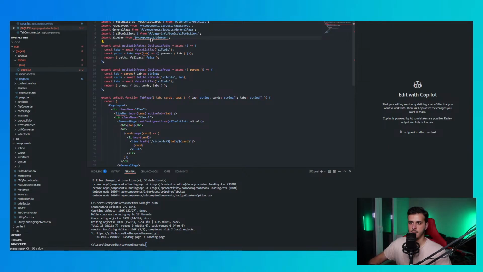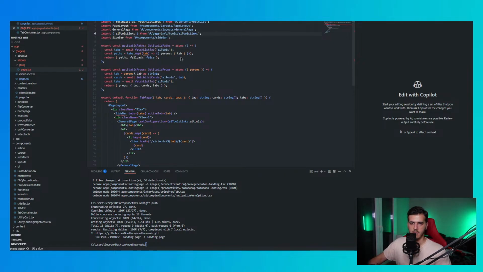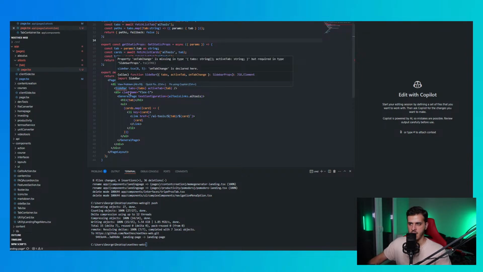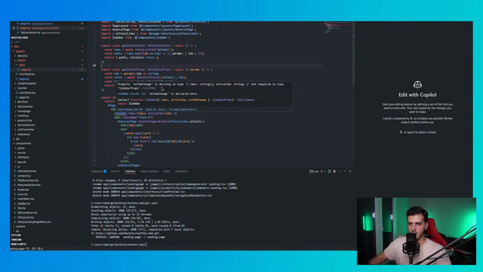So the sidebar component is not from components. Okay, so we want it to be lowercase, not uppercase. And let's say that this has string. I guess it's string. Okay, so this is the sidebar that we are adding here, and on change is missing.